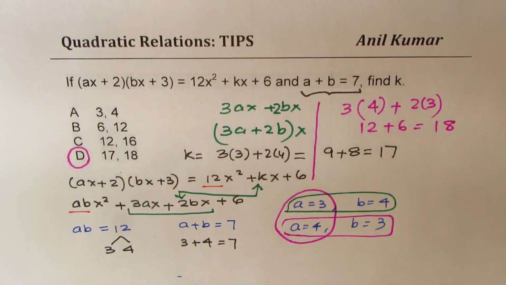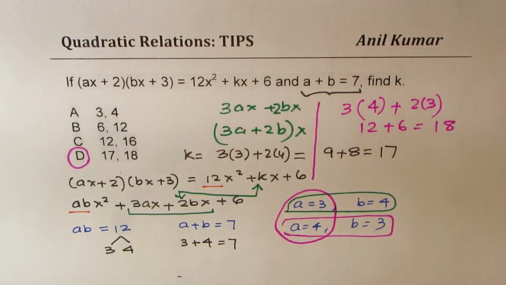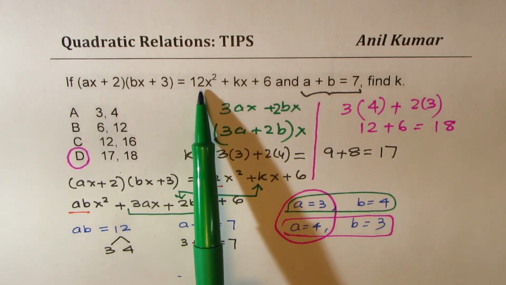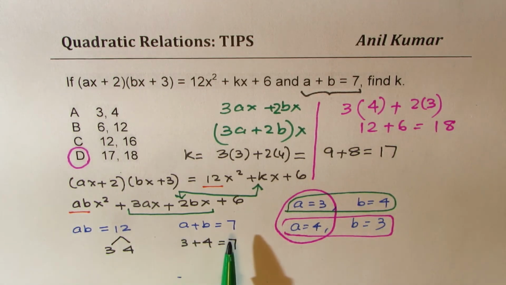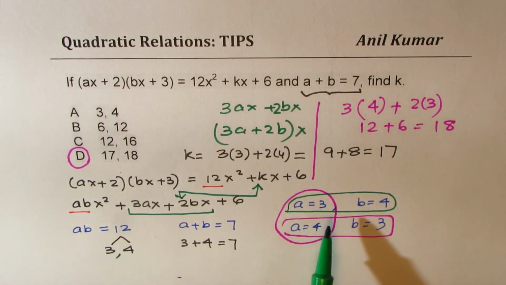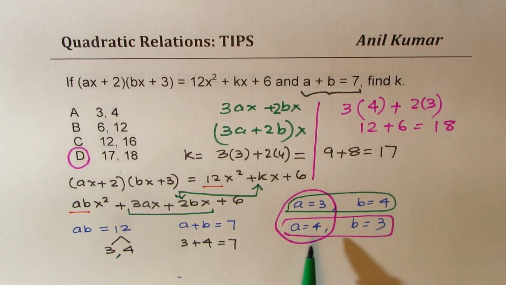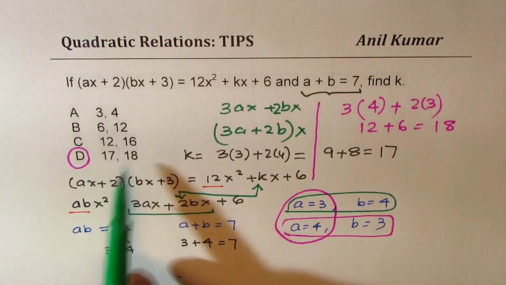So do you see how to solve such a question? Basically, you need to understand how to expand while multiplying the binomials and then compare the coefficients. Comparing the leading coefficient, which was 12, we get the product ab as 12. We are given a + b is 7. So a and b could have values 3 or 4. One option is a is 3, b is 4. The other option is a is 4 and b is 3. Taking these options one by one, we get both the answers.